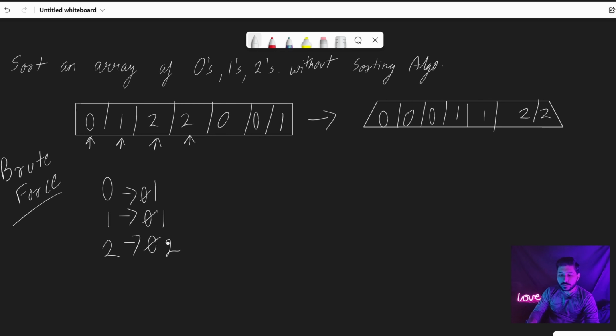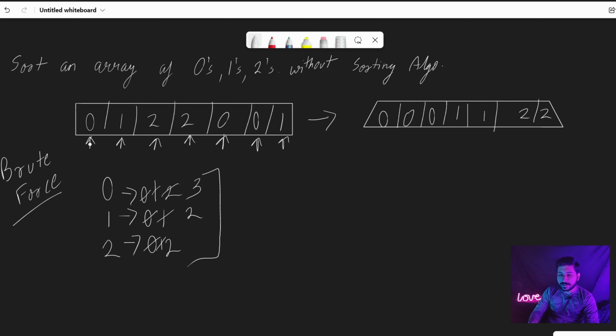It is 2 again, so we increase 2 again. We increase 0 again, 0 again, and 1 again. So finally we have the count of all the numbers.